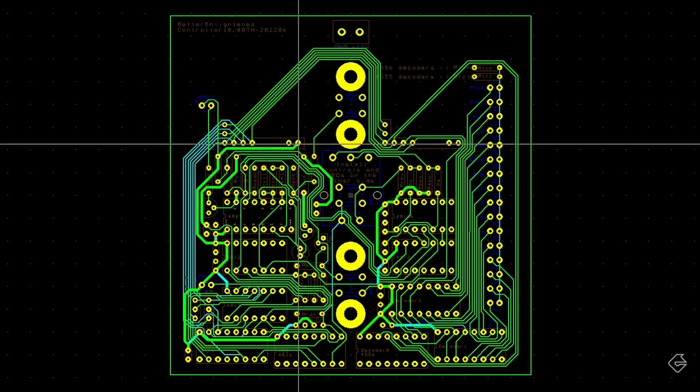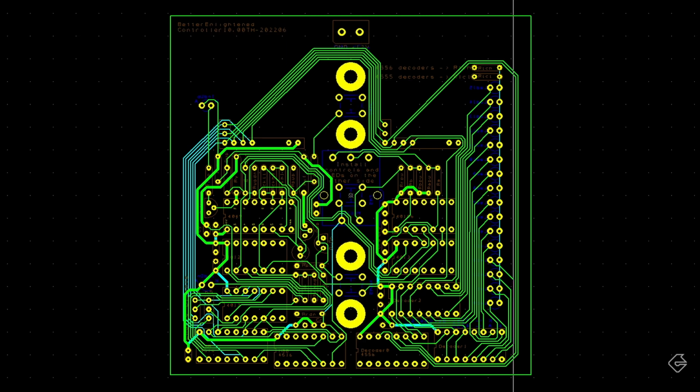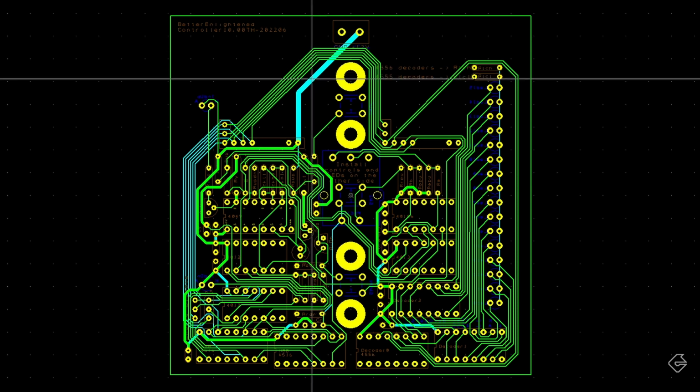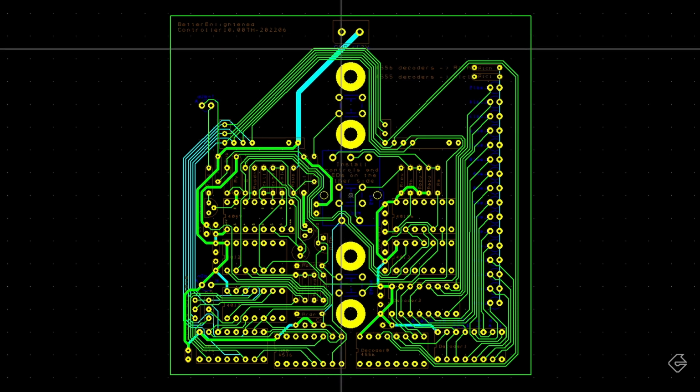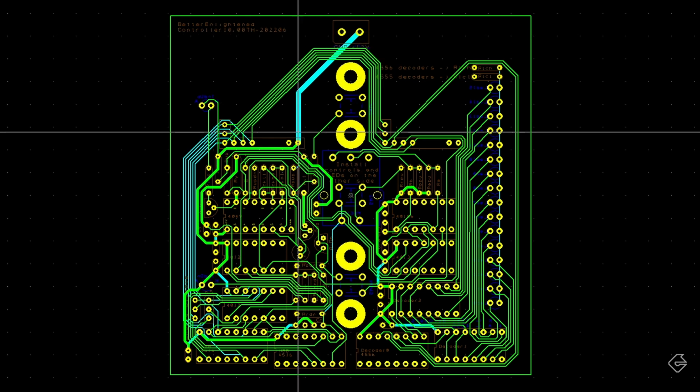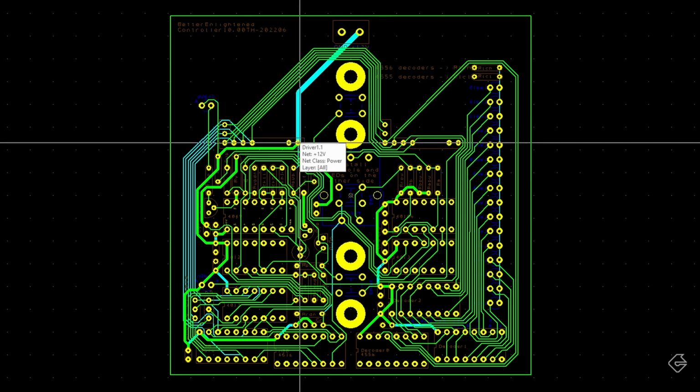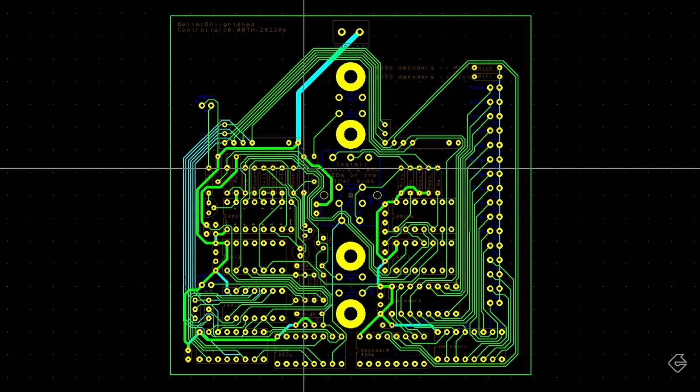And now we can go ahead and connect the LED driver power to our power in. Notice I've used a very fat trace to connect this because the bulk of the current is going to be going straight from this input to that LED driver, or the stack of LED drivers, I should say.